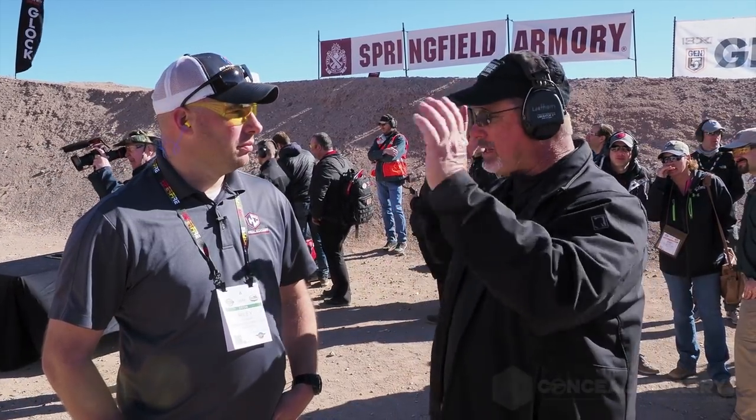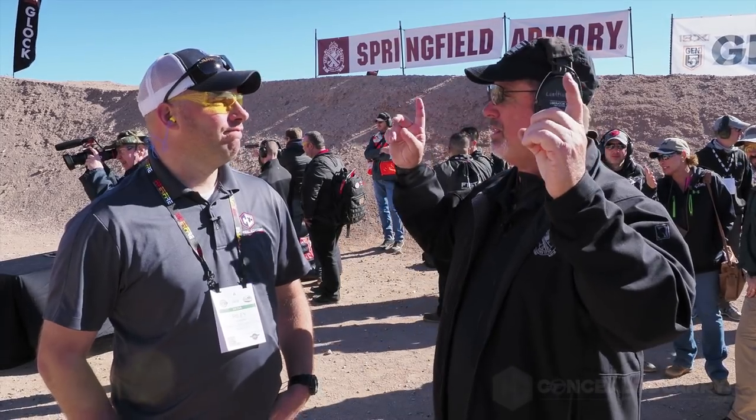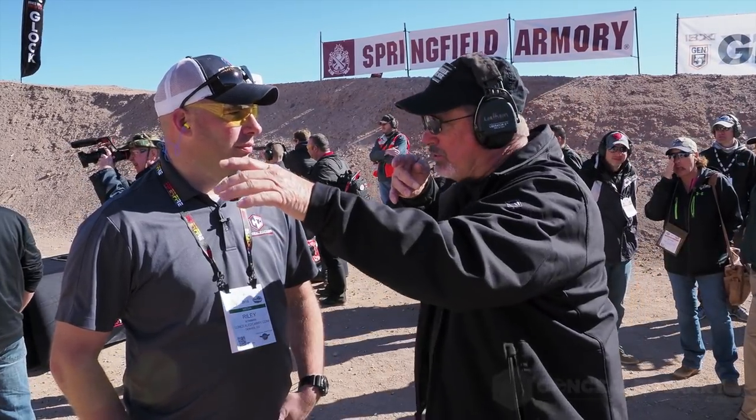That little gun, you're probably going to need it to shoot better than your big gun — because it's slower and harder to shoot. The aiming portion becomes critical. If you take your hand, hold a short two-inch stick, you can kind of feel where it points but you can't see where it points — sight radius helps. Having good sights on the gun matters more on a tiny gun than on a big gun. Think about a shotgun with a 32-inch barrel — that long rib makes it easy to instinctively tell where the gun's pointed. You don't get that luxury with a small pistol, so you need better sights. It comes down to magnifying all the difficulties of shooting.